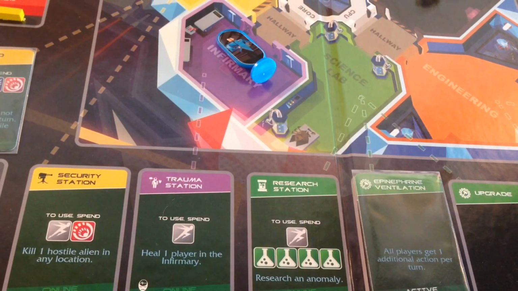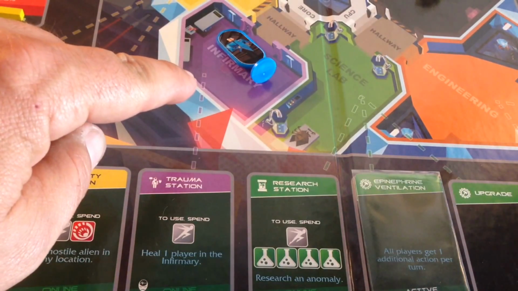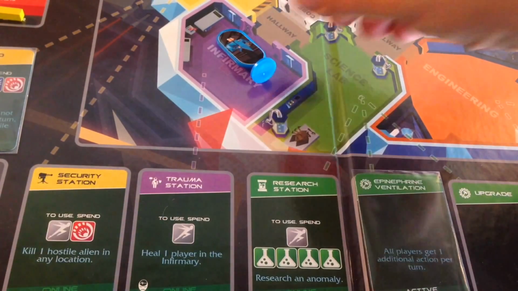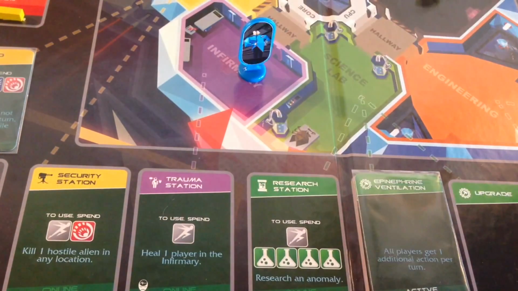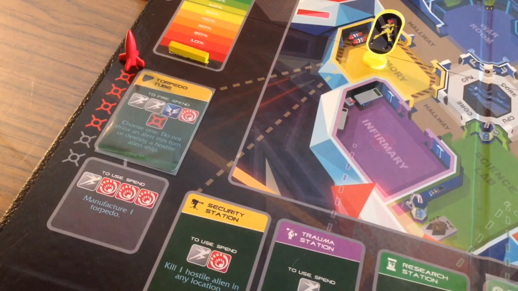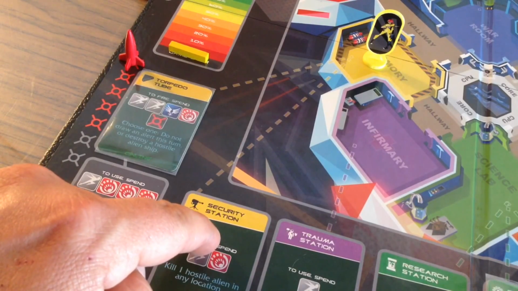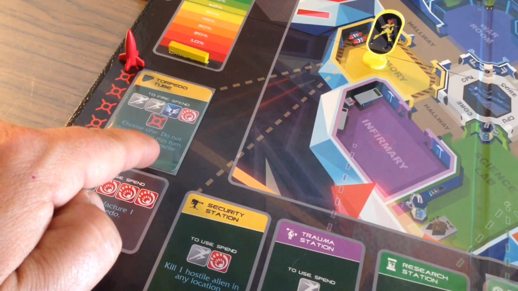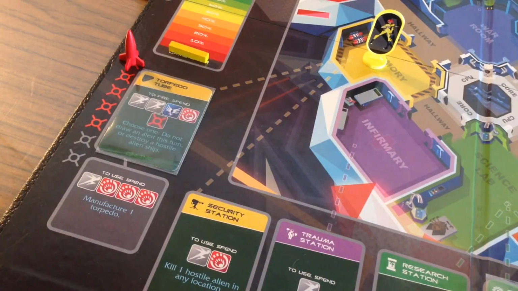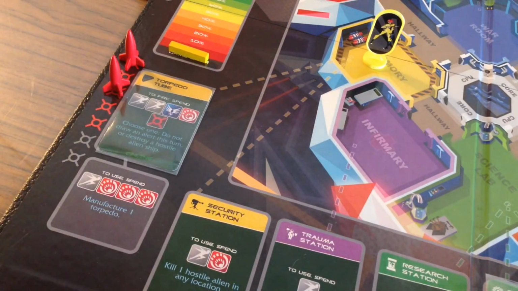When a player is injured, they have access to the trauma station located in the infirmary. At the cost of 1 action, an injured player can become healed. When located in the armory, aside from the security station, the player also has access to the torpedo tube. For 1 action and 3 tactical skills, a player can manufacture an additional torpedo.